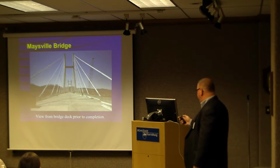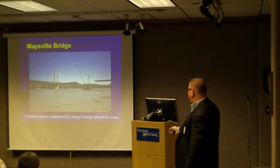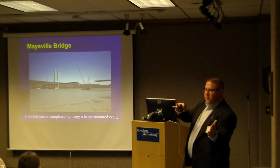Okay, here's the cantilever construction I was telling you about. We're actually a little bit out of sequence here, but before we saw pictures of them building the end span from the riverbank in using temporary vents. Now that we're out to the tower, they started going towards the middle and attaching cables as they go. That balances the load on the tower, so it doesn't get too much load in one direction or the other, so that it would sway one direction or the other.